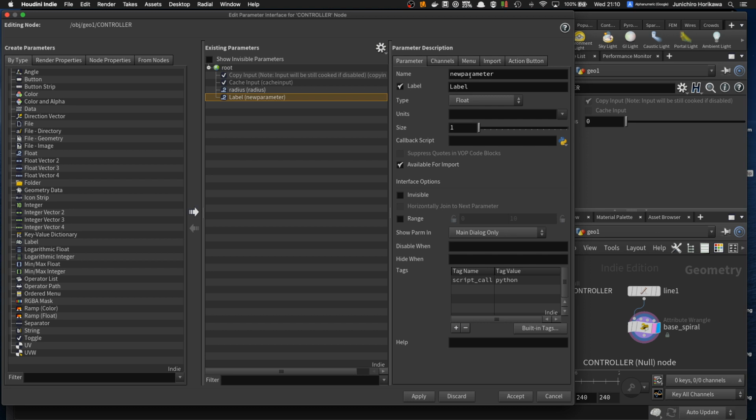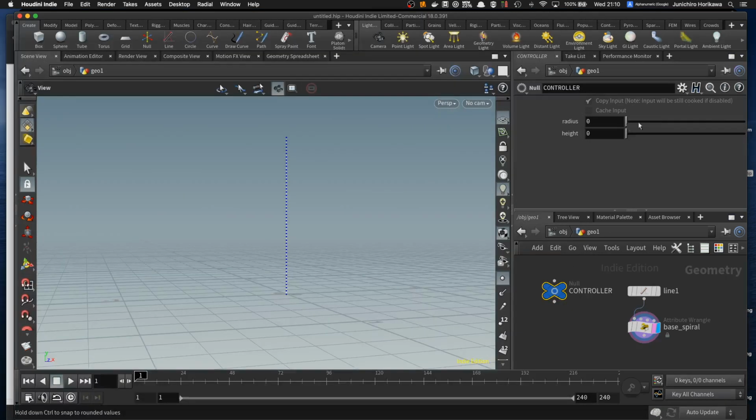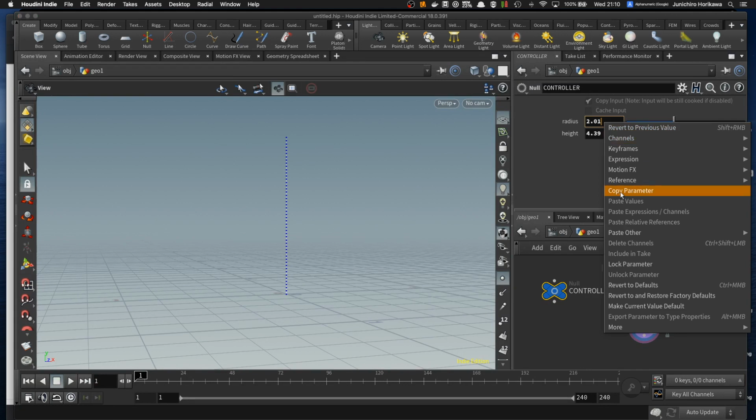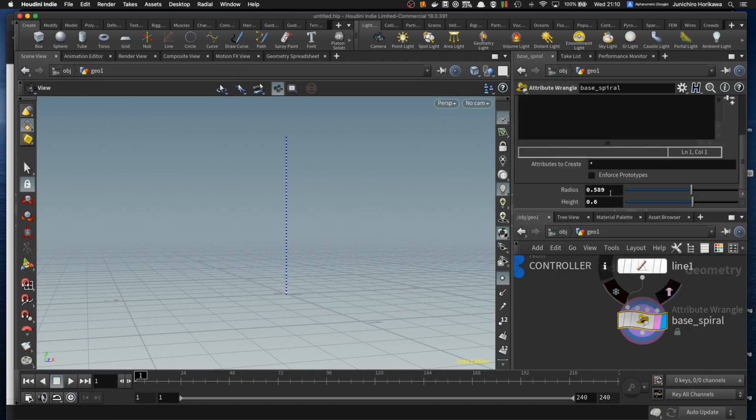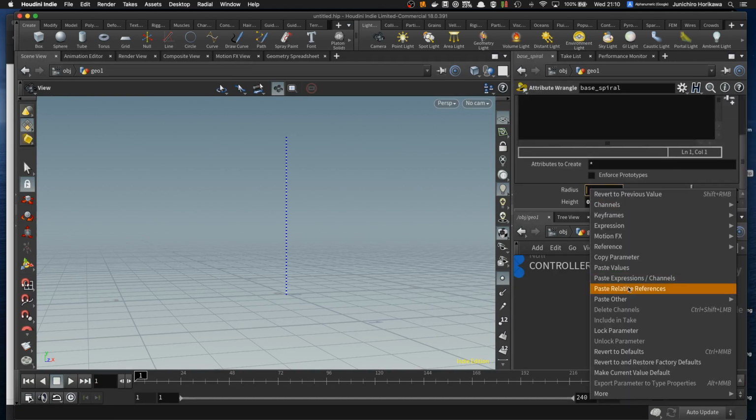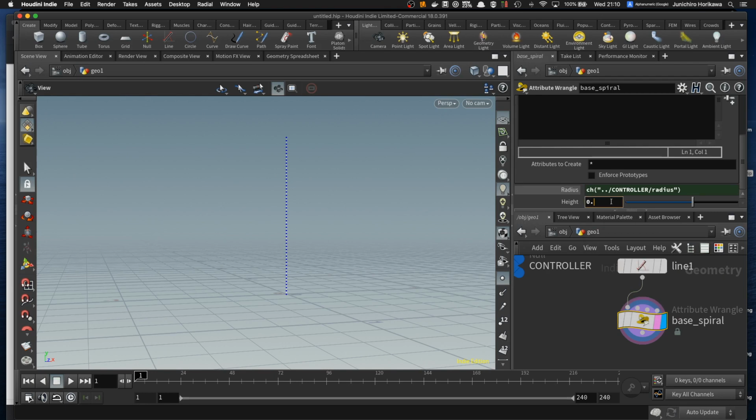And also the height, zero to 10. Okay, and let's also copy this parameter to this promoted parameter channel. I'm gonna rename this to height, right?